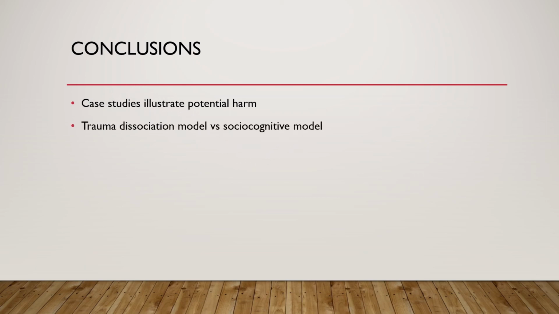We talked about the trauma dissociation model held by some individuals who believe in repressed memories, or at least in dissociative amnesia. And we talked about the sociocognitive model, or the false memory model, that explains the phenomena we see in repressed memory cases in a different way. We talked about the contrast between those who believe in repressed memories or dissociative amnesia and those skeptics who do not believe there's any credible evidence that repressed memories can be accurate, especially if the participant was not aware of them before therapy.